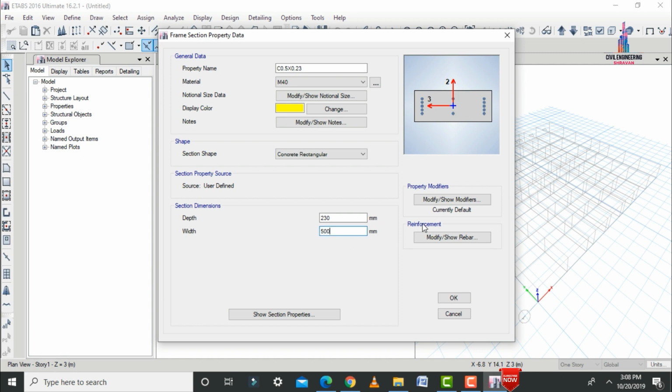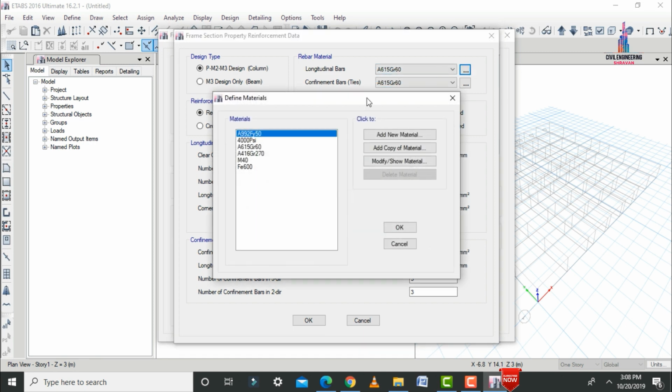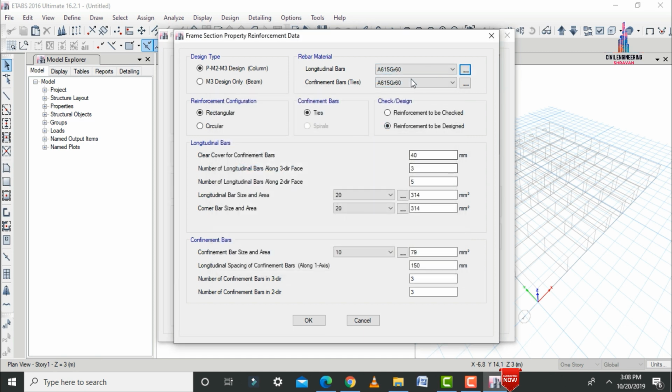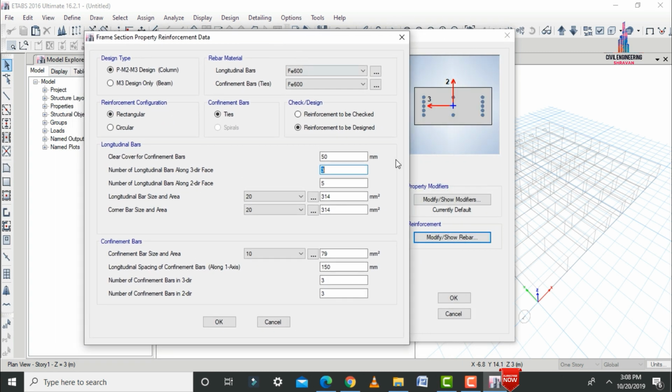Okay, so now we have to select the reinforcement data which is related to the column here. Select this. Here we have to select the column data. Here we have to select the longitudinal bars as per the material specification of 600 grade. So here I am loading the 600 grade for this. Again we have to select the rectangular section. Again I am taking the cover, which is approximately, let us consider, 50.